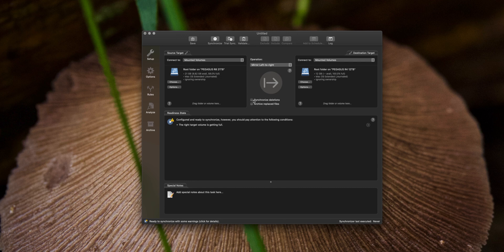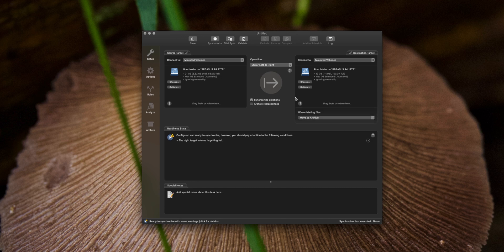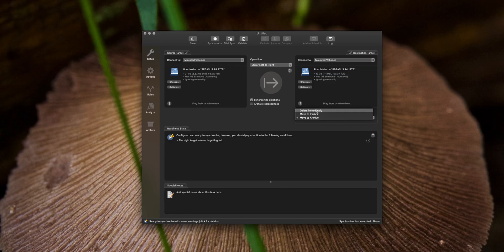That may sound scary, but it's actually incredibly useful because it helps you maintain your storage and maintain your free space on your backup drive without having to do much work. So we want to choose synchronized deletions. You have a couple of options: you can archive them if you have high data anxiety, or move deleted files to the trash to examine later. If you're a space saver and super confident in your workflow, I usually choose to delete immediately during the sync, which frees up space as it sees what's been deleted off your main drive.